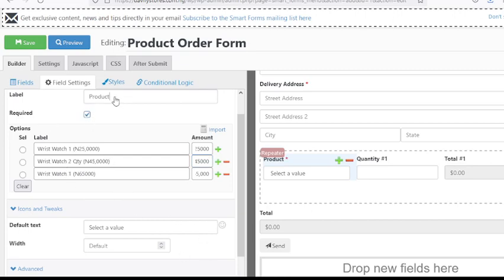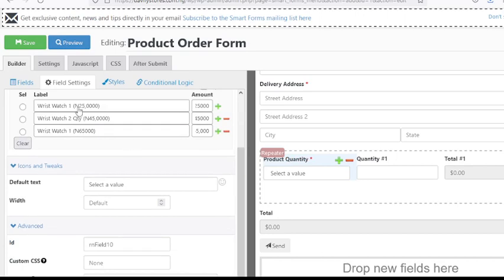Okay, so I say they must fill it. Products quantity, all right? Okay, so the value field, that's done. The calculation, we'll leave that. So this is the entire thing that we want to do. Let's preview what we've done. Let's save it. It's saving, right? All right, we're previewing it now. The preview is coming up.